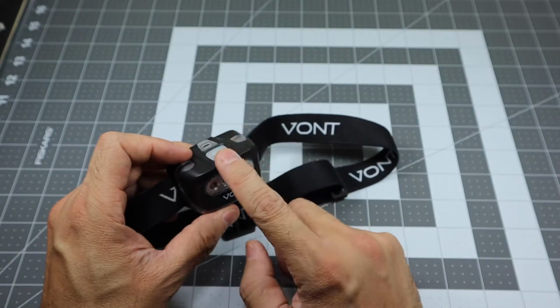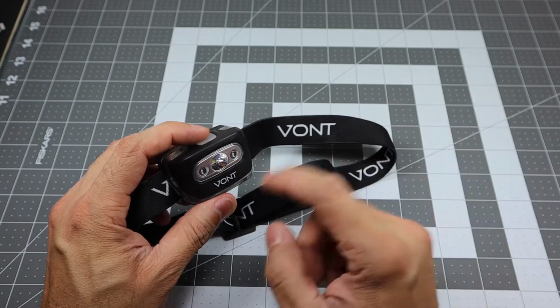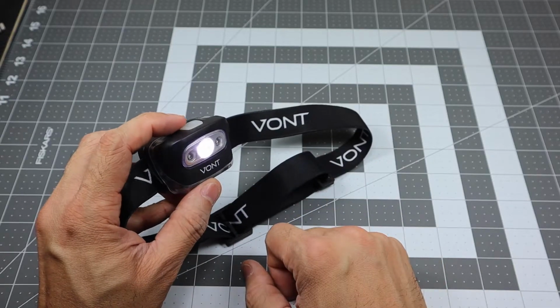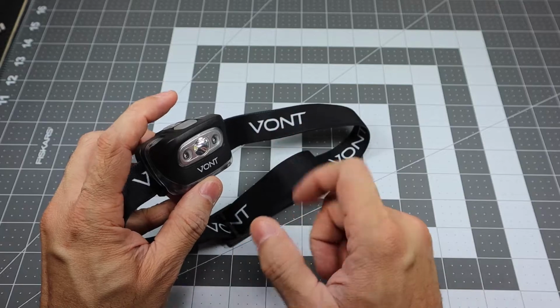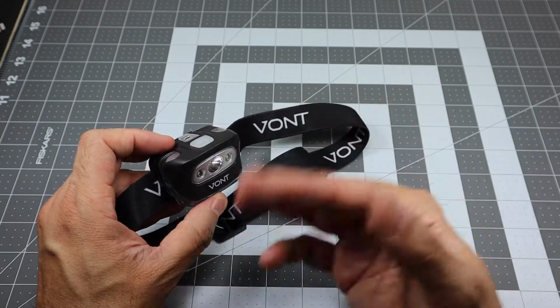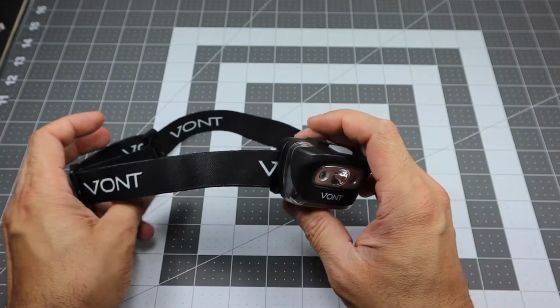Now, if you do go into the red mode, in order to get back over to the white mode, you have to turn the red mode on and then press and hold, and then it'll go back to white. And then now, whenever you cycle through the modes, just pressing it, it'll be white light. So, again, just something to keep in mind. Once you go into the red mode, it's always on the red mode until you switch it back to the white mode, which is pretty interesting.